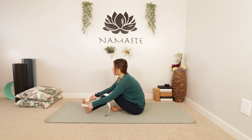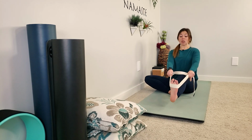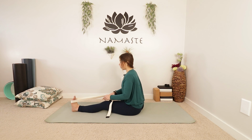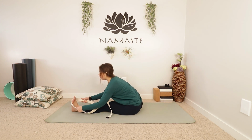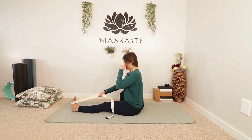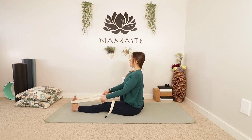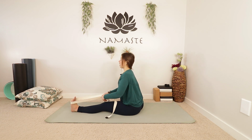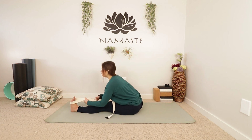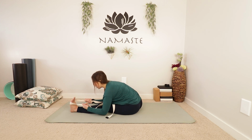You have the option to start with a nice bent leg if you know you're staying here, or you can just send that leg out long if you know you're straightening it. But find what works for you. Play with it. Where do you find the best stretch for the back of that left leg? And then let's take an inhale to lengthen the spine. You might stay sitting tall, or you might exhale and fold it forwards. And soften your shoulders wherever you're at. Finding your breath.